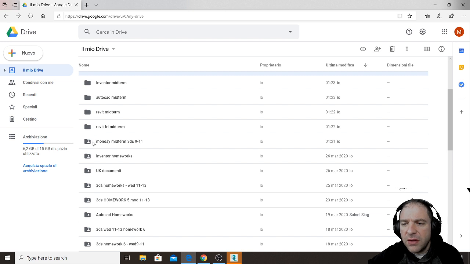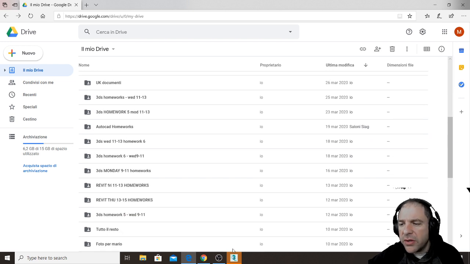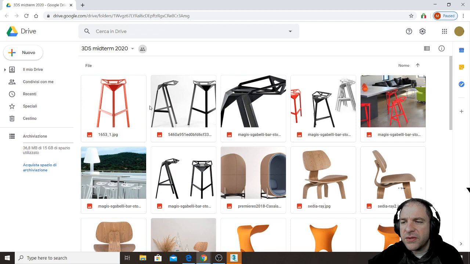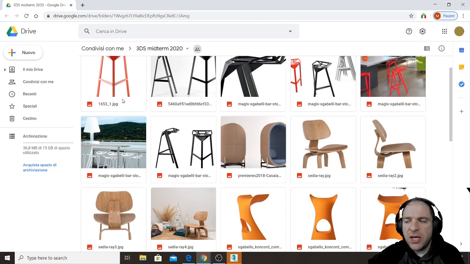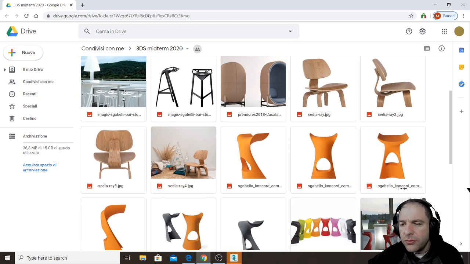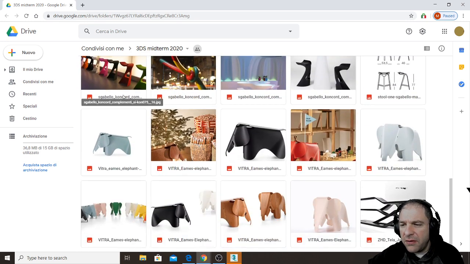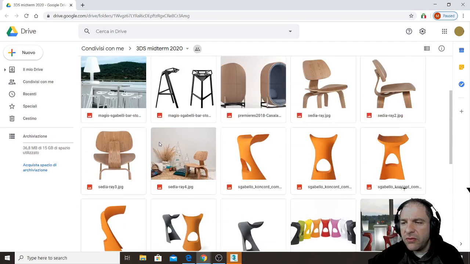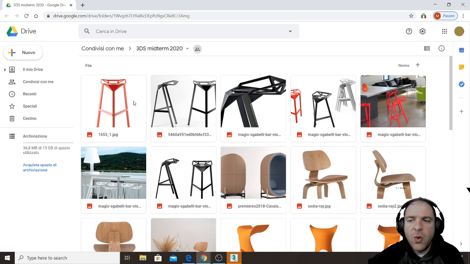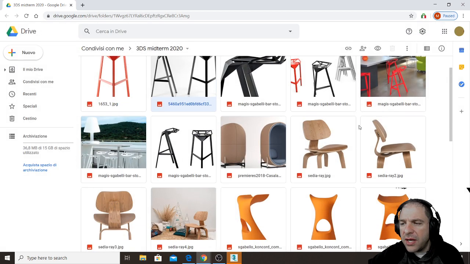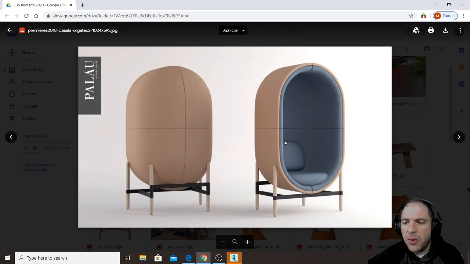I will click on the chat link as well. Oh, it works. Phenomenal. So what you find in here is very simple: a selection of pictures of furniture. There are, I think, five or six different furniture pieces. One is this stool. Another one is this simple capsule chair.